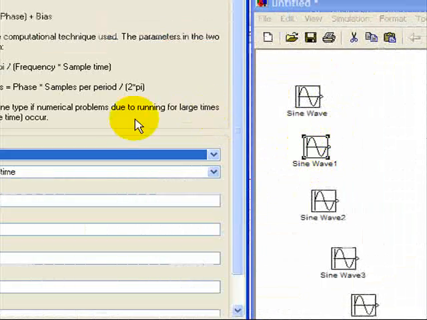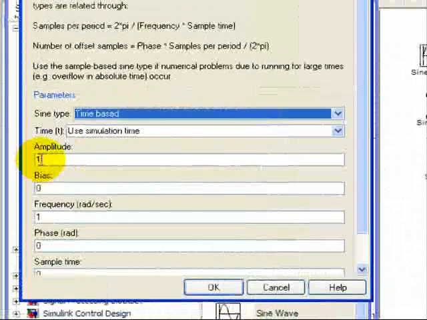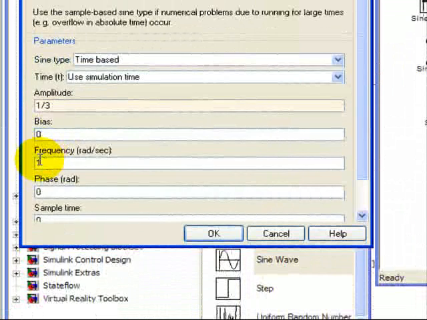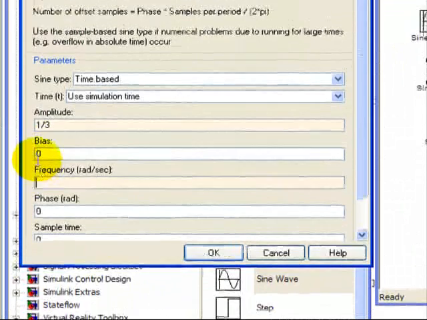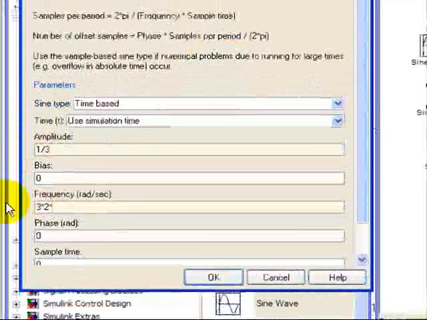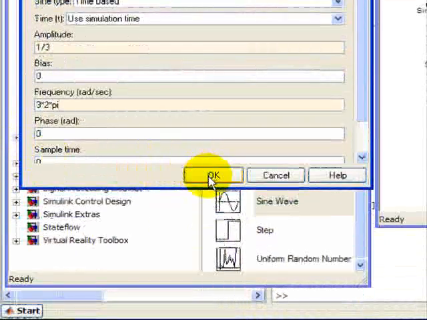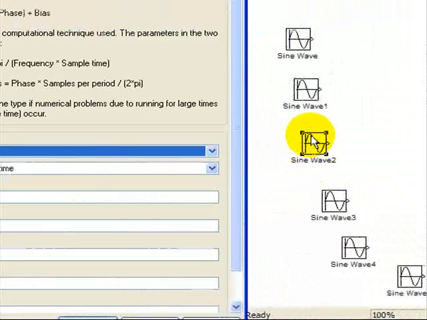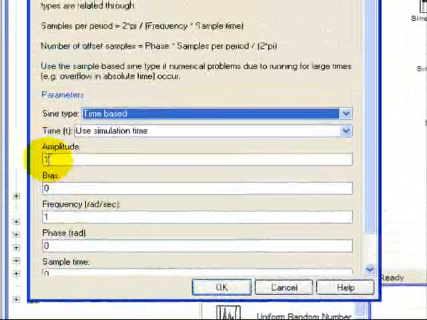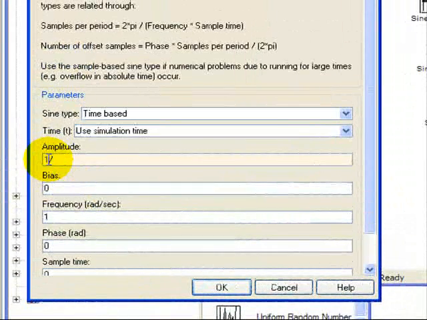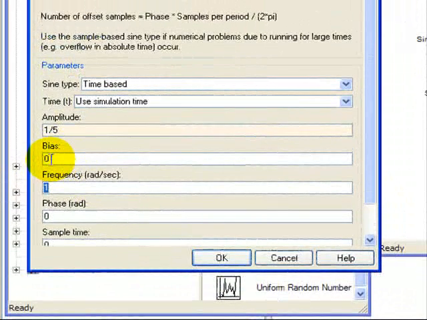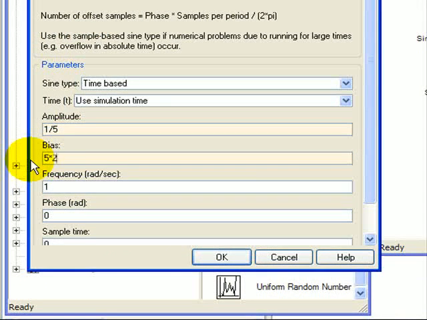Change this to 1/3 the amplitude, and this is 3 times 3 hertz times 2 times pi. And this is 1/5. This is 5 times 2 times pi.